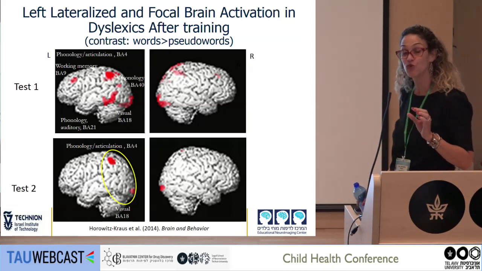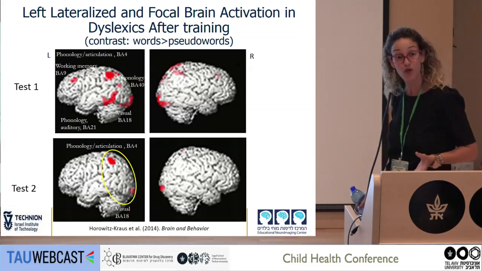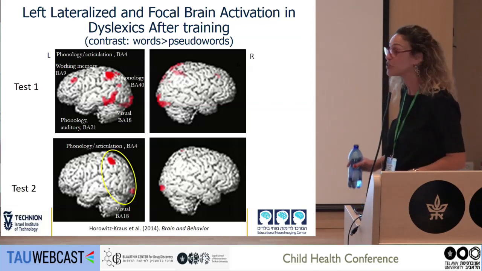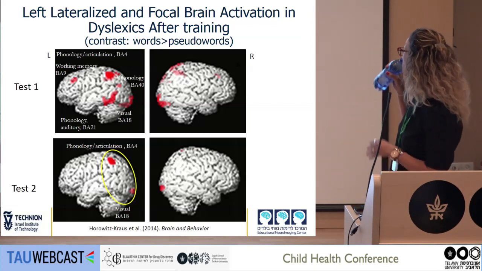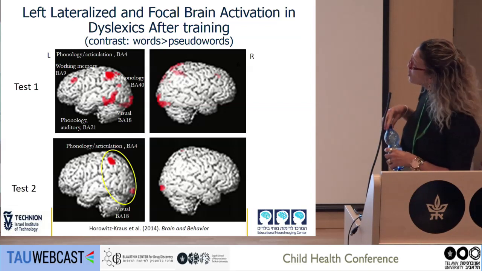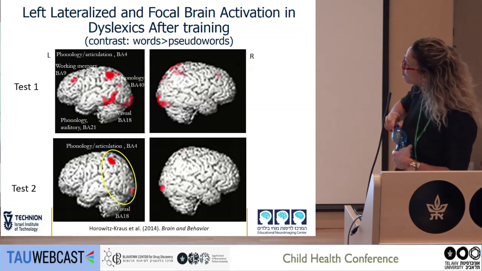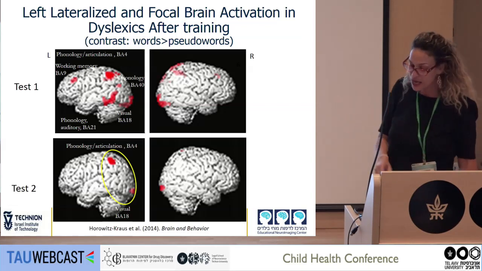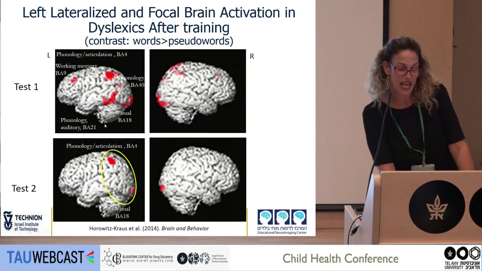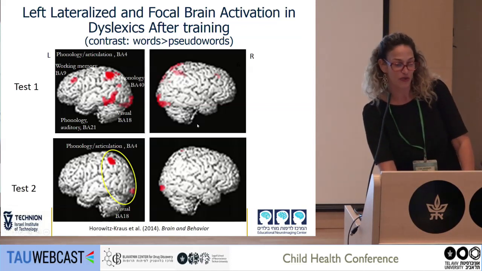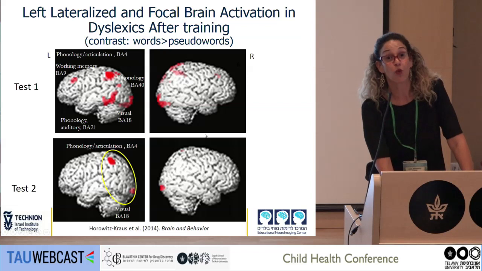Now, as to neuroimaging, what we did here, we looked at word reading tasks. The kids had to read in the scanner silently, and we looked at their brain activation before and after intervention. And we found that before intervention, and this is an average of brains of children with dyslexia, before intervention here on the left side and after intervention on the right side, when they read words.